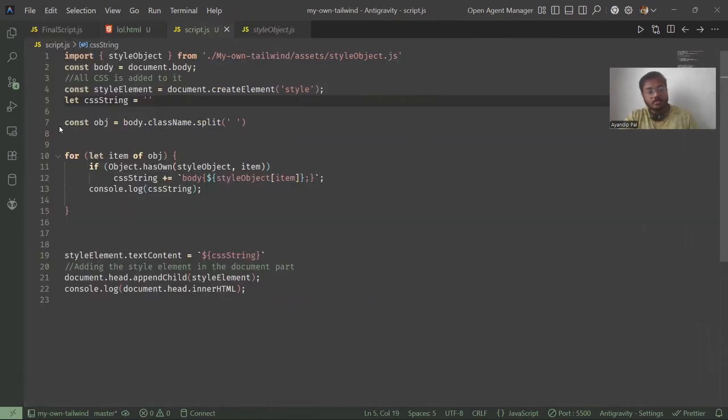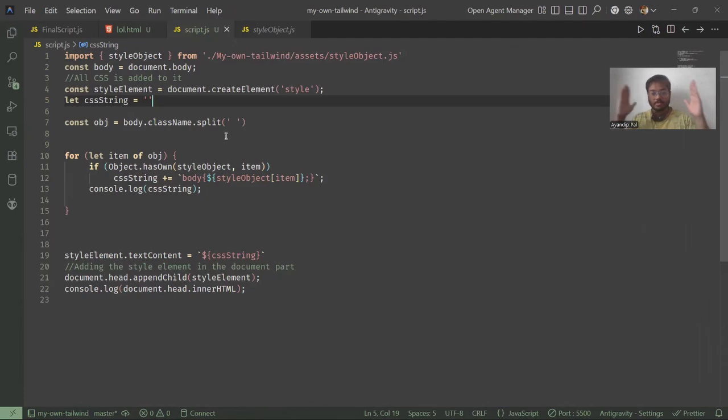Yes, this one. So const object, and what the object holds is that inside of the body, do you have class names, right? So if the body has something called class equal to anything inside the code, that entire thing, whatever is inside the quotations, will be returned to me if I use dot class name on the object.